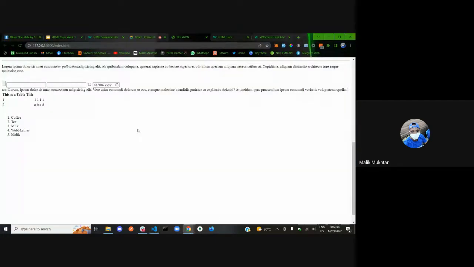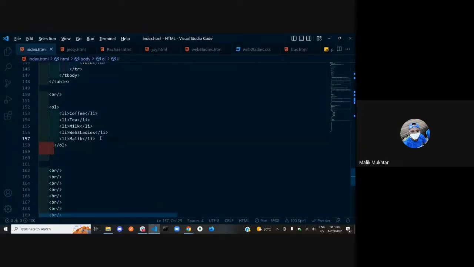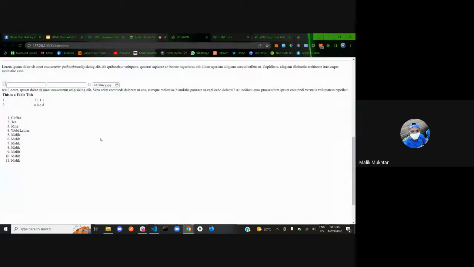So we should have this list in order. You don't have to be inputting the 1, 2, 3 yourself. The HTML file is going to know that this is an ordered list, and it's going to create it for you in order. So we have 1, 2, 3. If you add more, the number is going to increment. You can see the number is incrementing.